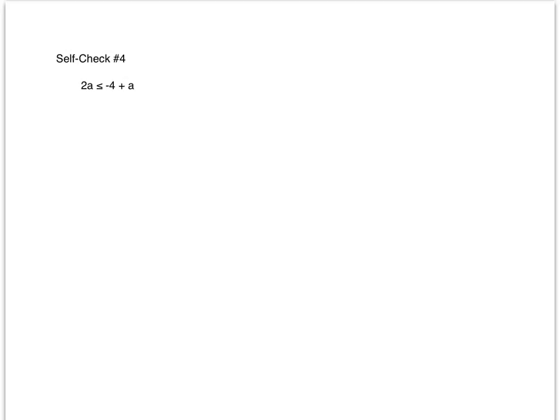For self-check number 4, make sure that you show your work on the back of your paper and also your number line on the back of your paper. Your answer will go on the front of your notes, and your answer will go on the notes that you submit to me. Be sure to write your answer in set builder notation.